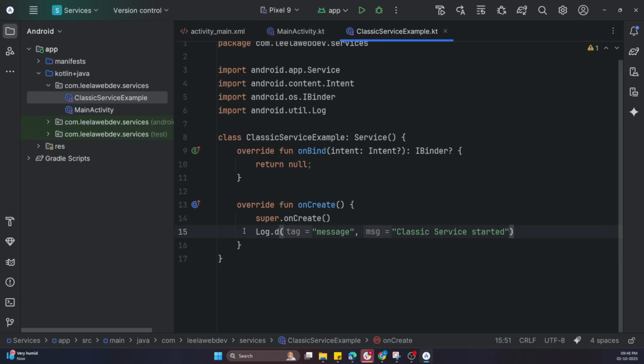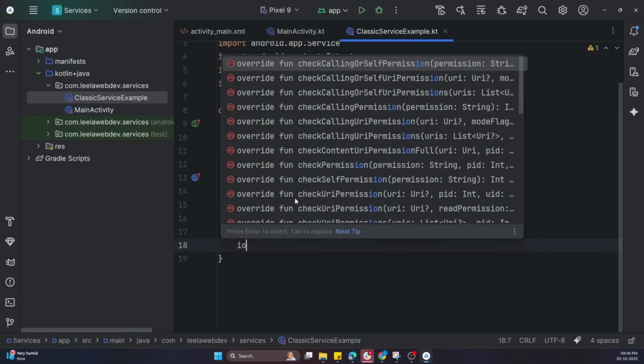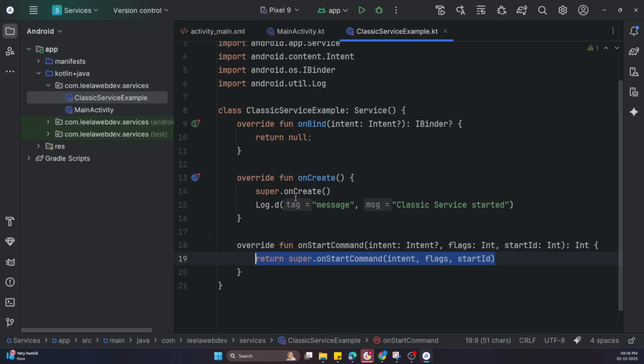And the next one I want to do is onStartCommand. This is the place where the service will be executed.